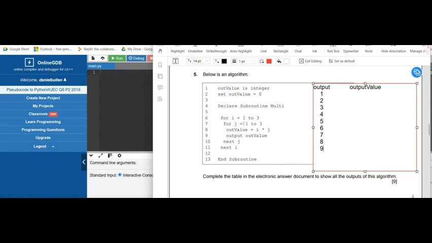So we've got 9 outputs. Why? Because we're going from 1 to 3, 1 to 3.